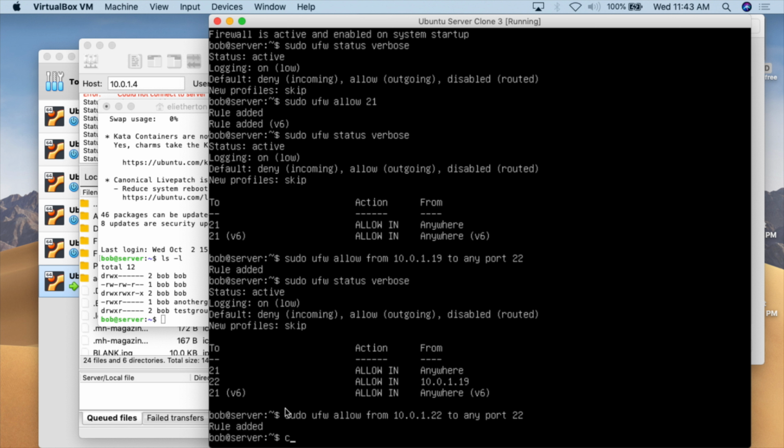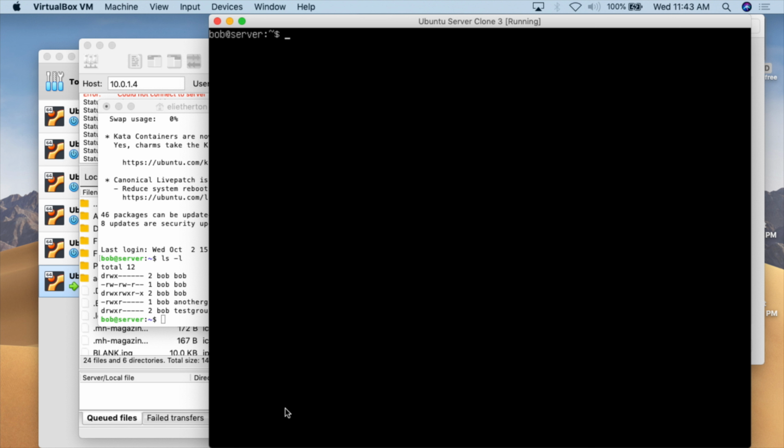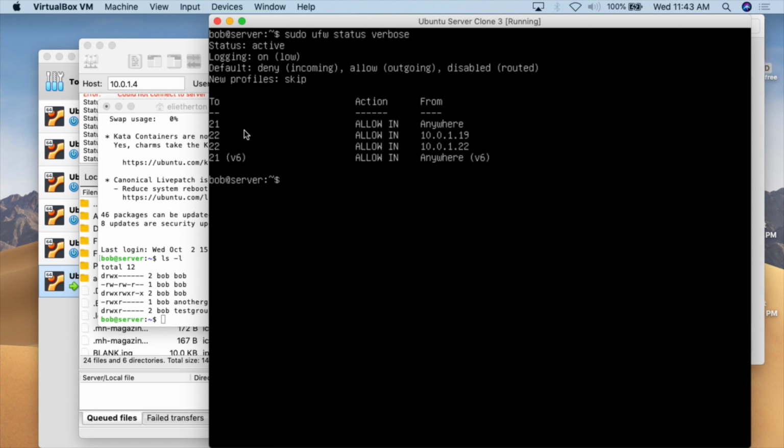You hit enter. Let me just clear the screen. And then if we do sudo UFW status verbose again, we can see now port 22 allow in 10.0.1.19 and port 22 allow in 10.0.1.22. So that's how you can do it if you have multiple machines in your environment.